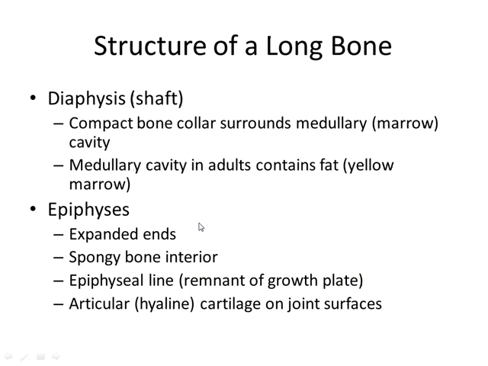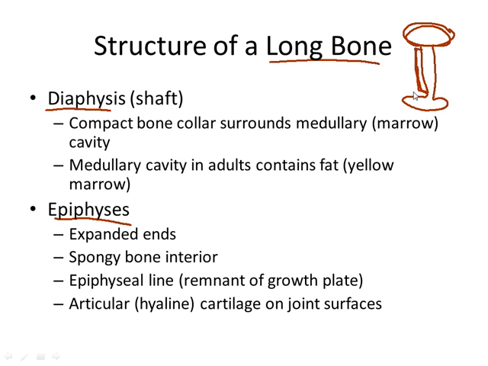Okay. Let's talk about long bones. We're going to talk about the structure of bones. Now, we're going to talk about the structure of long bones, the structure of flat bones, short bones, and irregular bones. Let's start with long bones. This is the dog bone one, remember? They all have what's called a diaphysis and an epiphysis. Say diaphysis, epiphysis. All right, so make sure you can spell that. No F, it's P-H-Y. Diaphysis and epiphysis. The diaphysis is the shaft. This is the diaphysis. The epiphysis are the ends. So these ends are the epiphysis.